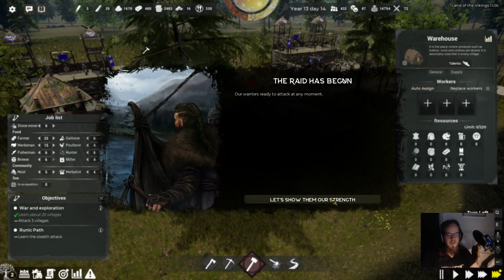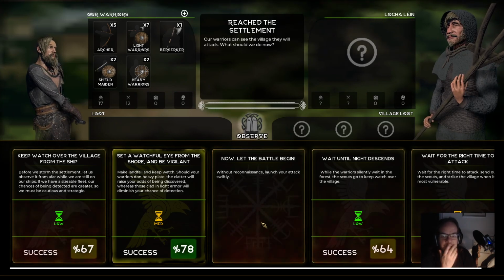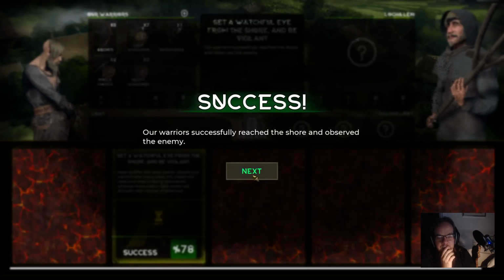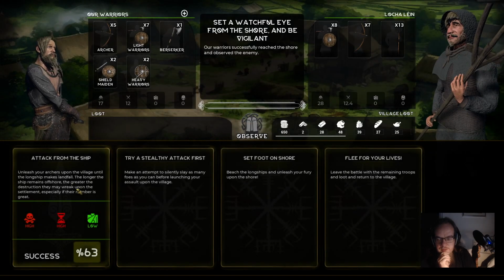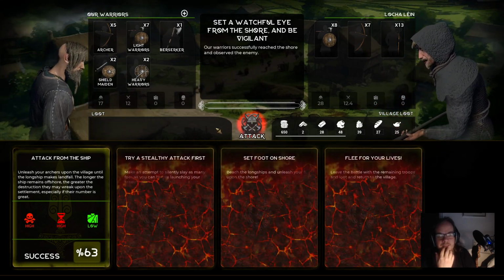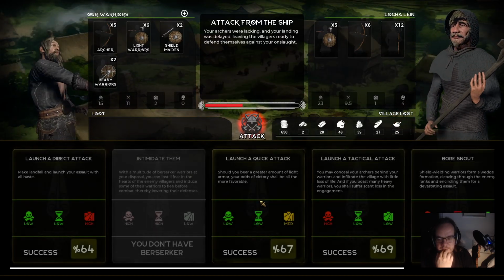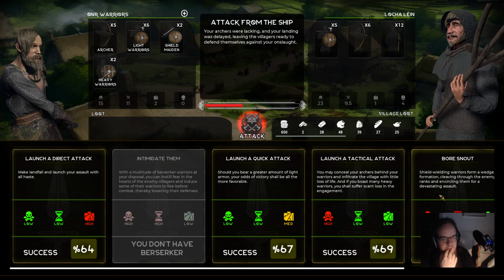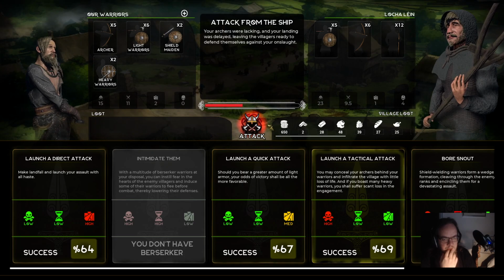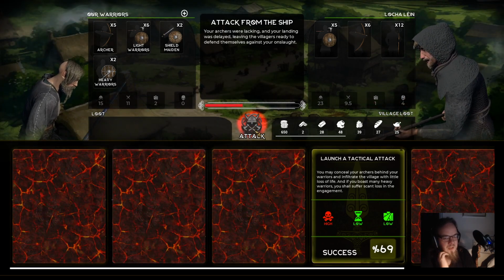Alright. Now let's attack again. We'll just do this, observe. We've got some shield maidens and heavy warriors. Attack! And one berserker, who already died. Tactical. Rush. This one is probably lost.